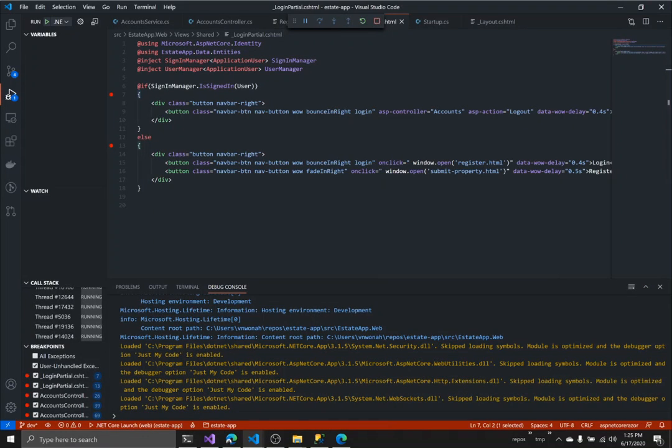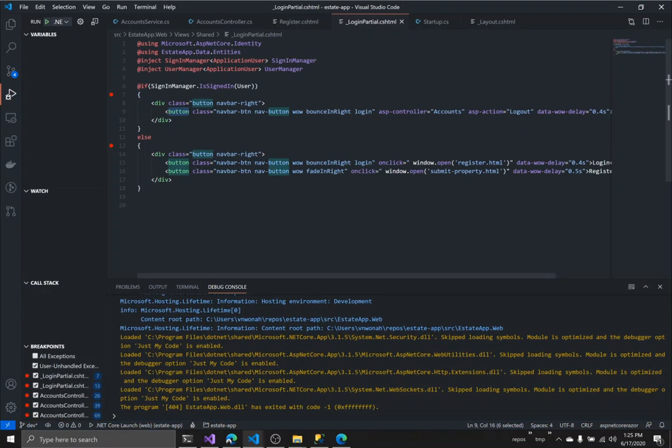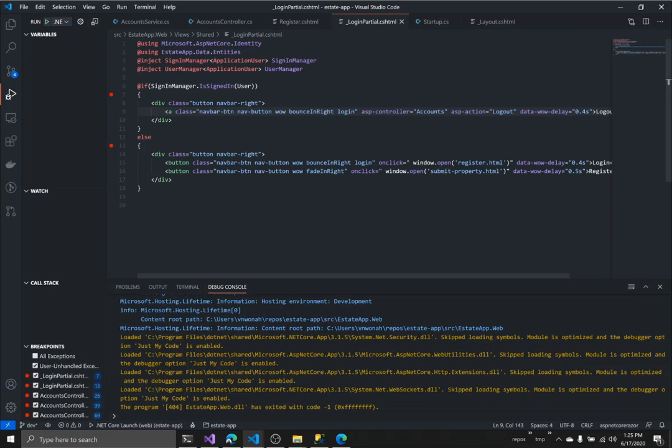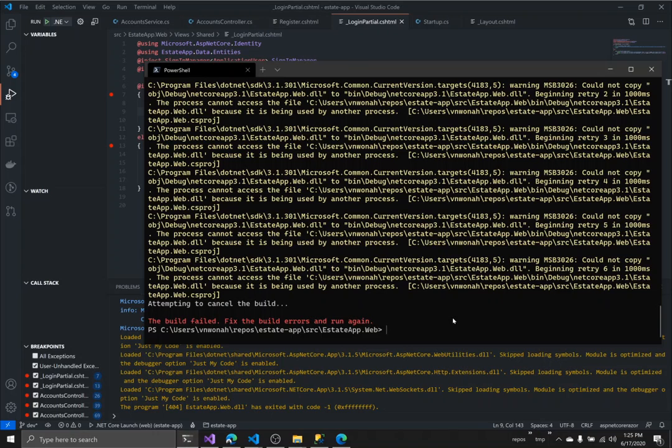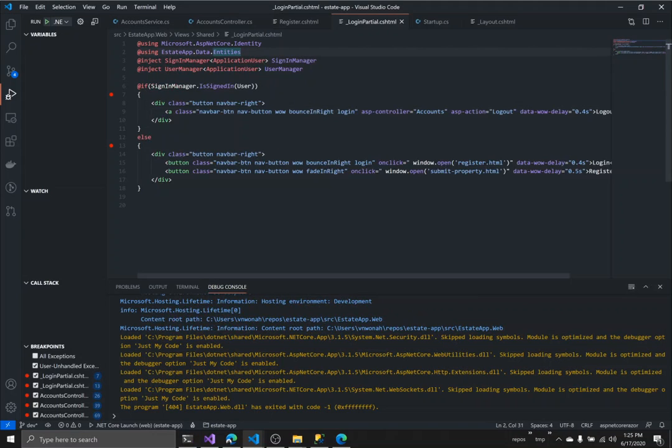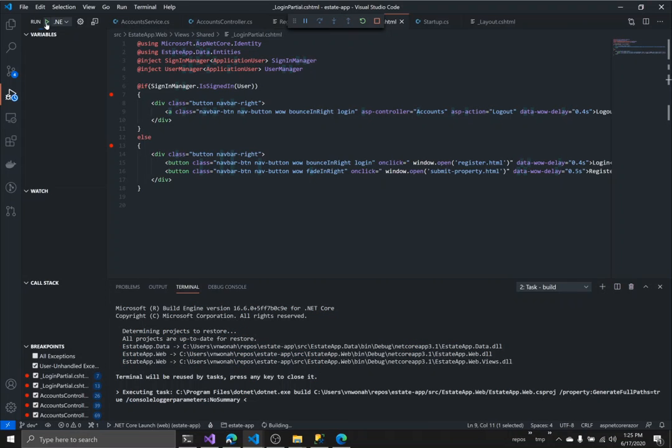So instead of using a button here, I'm going to change this to an A, but I'm just worried it's not going to work out. I'm worried about the styling, because in the codes they use the button. Changing it to an A might affect the way it looks. Well, let's see how it works out. So I'm simply changing it from a button to an a href, and let's run it again and see if it looks the same.